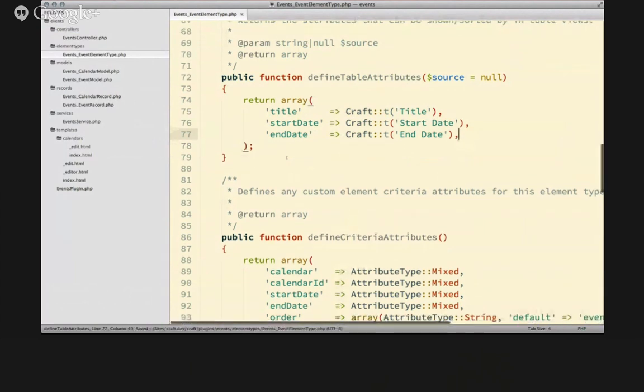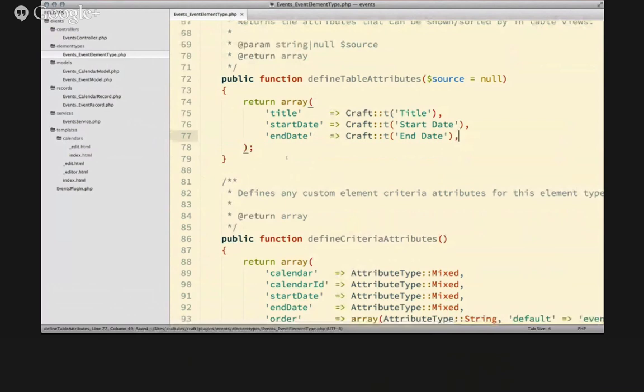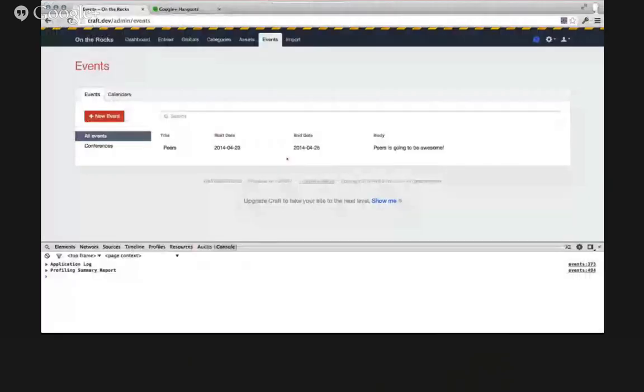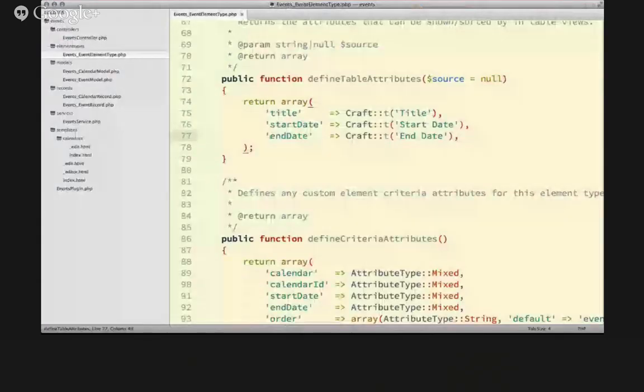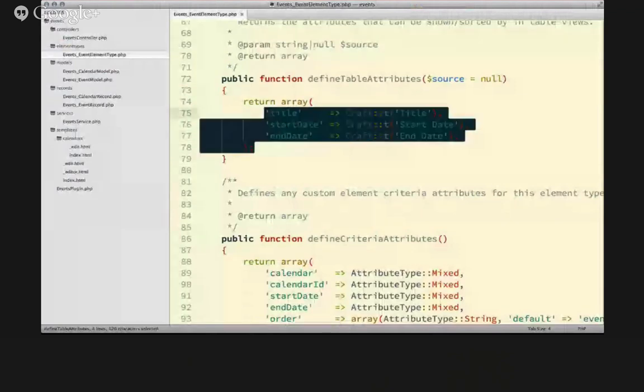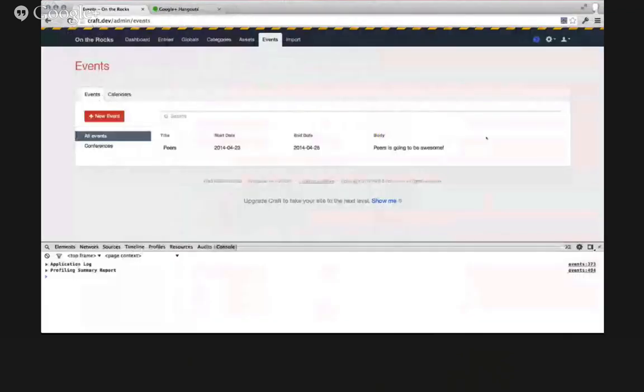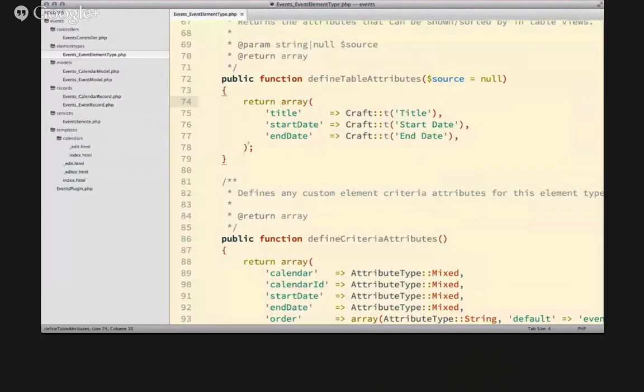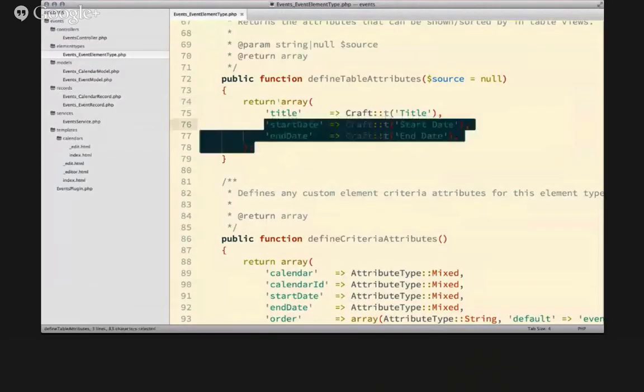So basically, when we get around to adding custom field support, if the user decides, oh, I want to show the body here too, that's going to be on us to provide the UI where they could select the body field, and it's going to be on us to append that body to this array that you're returning.